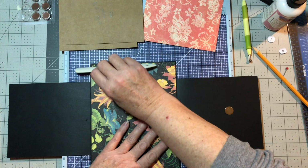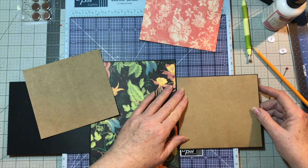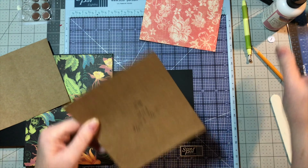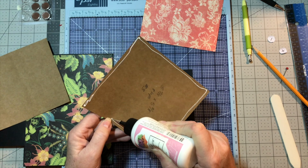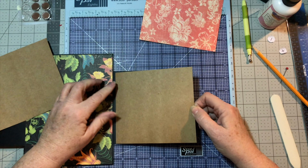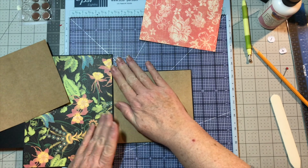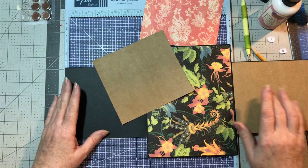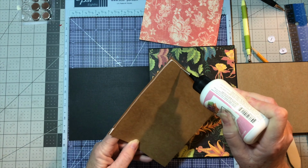So these papers are really busy, so one of the things that I'm trying to do is not to make things too flippity flappy all over the place so that it looks way too busy. I want more of the attention put on the photos and the other items that are in the mini album, and not all on too many flips and flaps because of the papers. So this will also give them an opportunity to either put photos on here, or this is a really great journaling spot. They can be written in there, or even they could put tickets or brochures on there, because this is going to be used from their trip to St. Thomas.